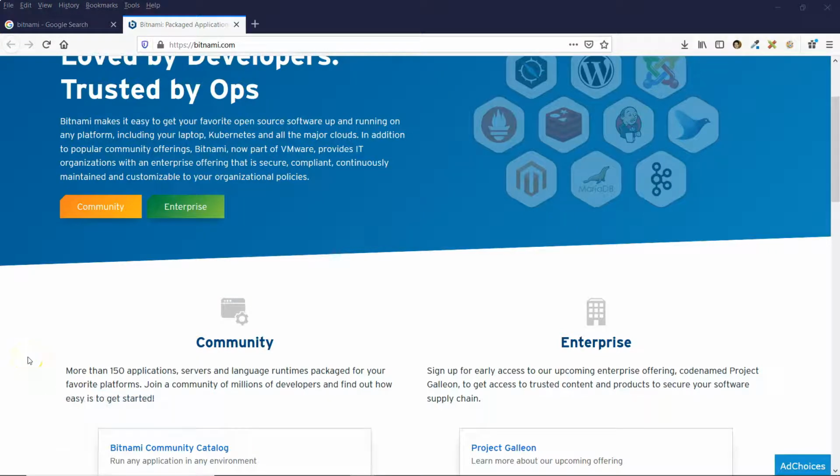So after you've watched this video, you'll be able to use WordPress on your PC or Mac. This is perfect if you're completely new to WordPress and you just want to have a play around with it. Or you can even design your entire website without the need for a domain name and web hosting.